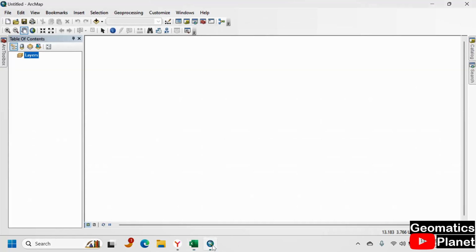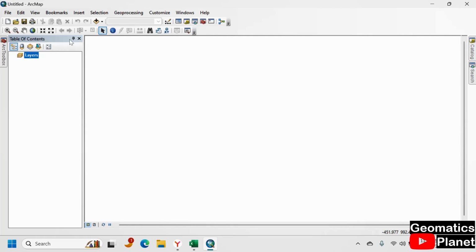So what I'm going to do is I'm going to go down here to add data. Now what it means is that we are creating a shape file of point feature. We are creating a shape file of point feature. That's what we want to do. So how do we interact with this data?